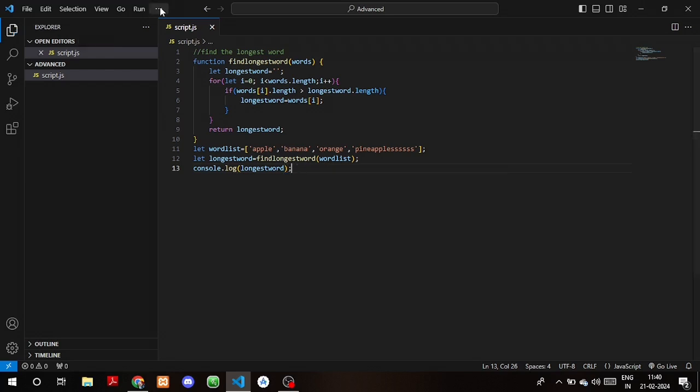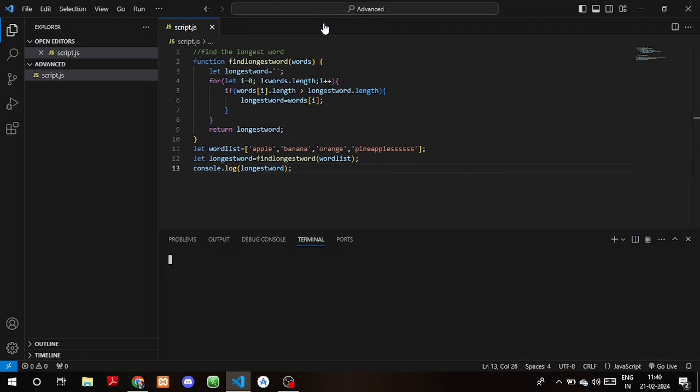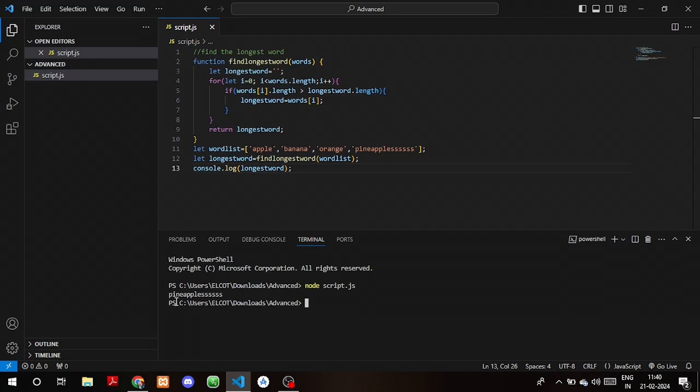Here I execute this program. You can see pineapple is shown as the longest word in the text which I gave as input in the array. This helps to find the longest word.